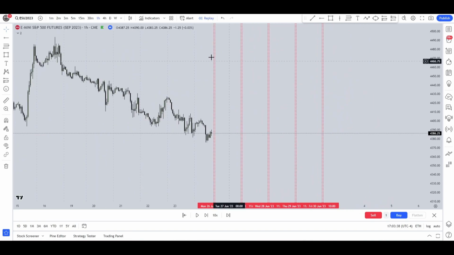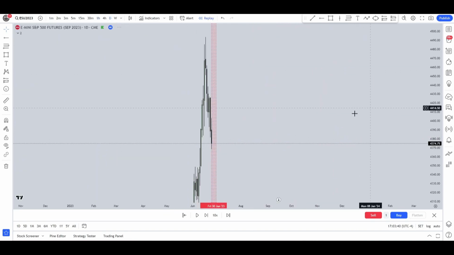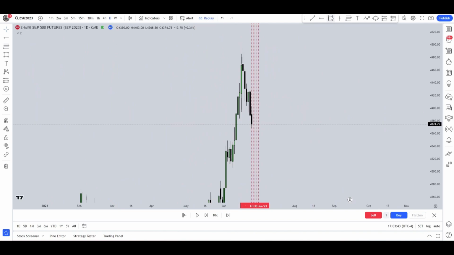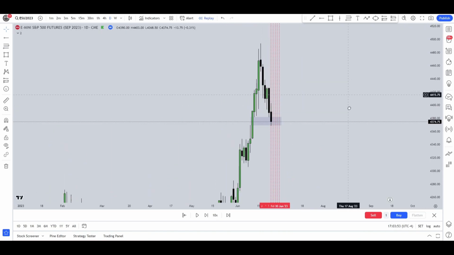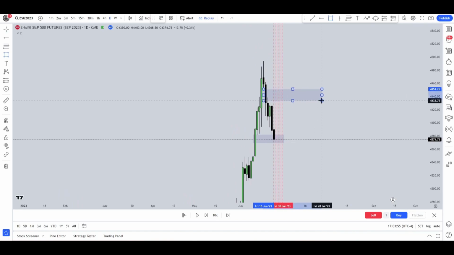So now we're on the charts. What I like to do is go on the daily or the weekly time frame to look for draw on liquidity. The first thing we could see this week was that we had a fair value gap right here, and after this fair value gap has been filled, my bias is that we'll go up again because we're in a pretty big uptrend. We also have this fair value gap as a target right here, and if you watch some ICT videos as well, you'll see that he said after this was filled, we'll go up here. So that's how I get my bias for the week.